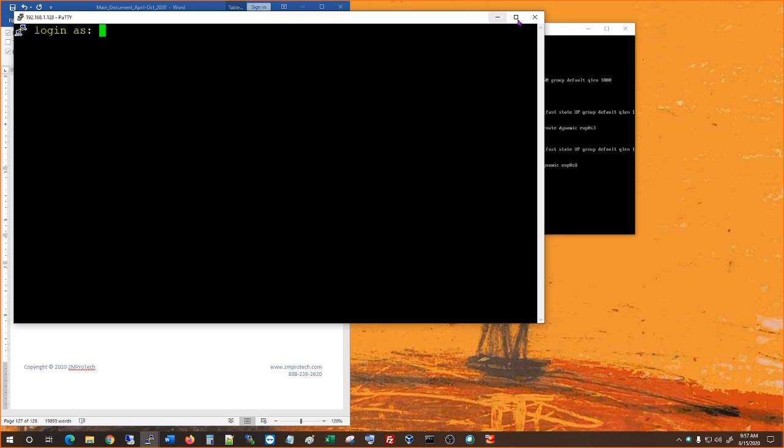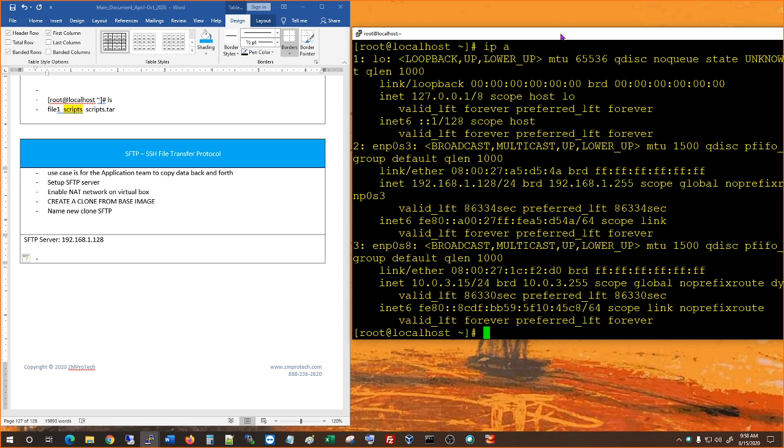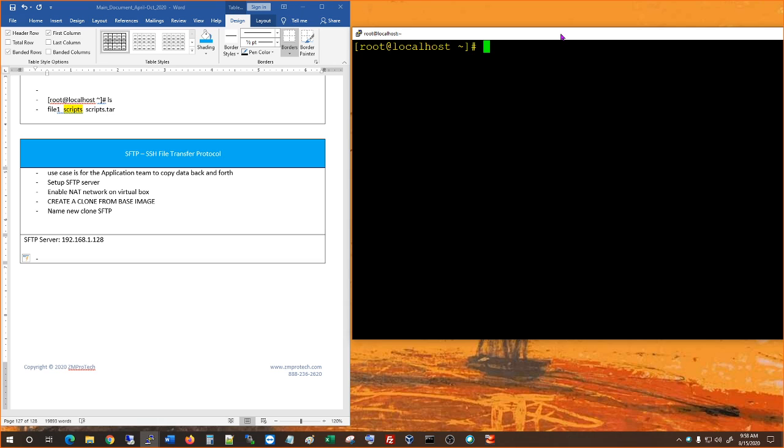It's connecting for the first time, so it's going to ask you that. And then I'm going to say root, Red Hat, IPA. So the server is good. Now I'm going to install a software here. Yum install openssh-server.